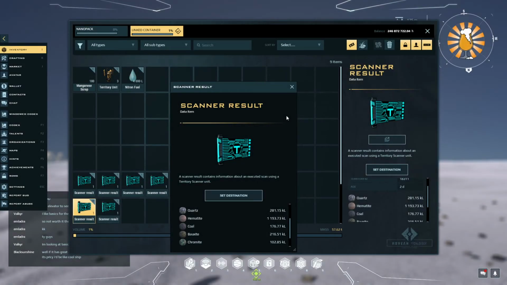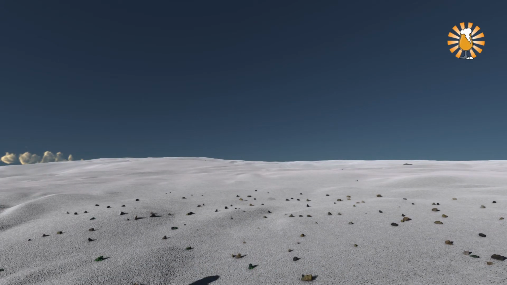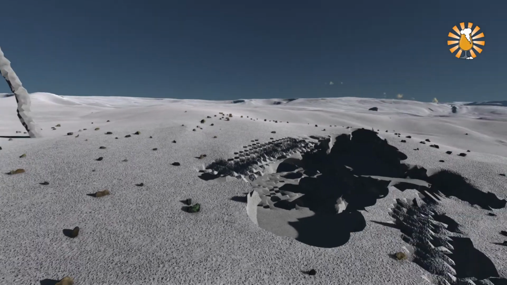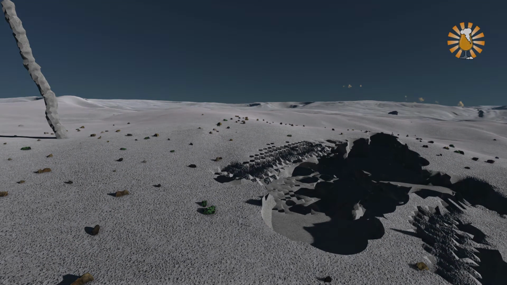All right, so you just scanned a tile and you've got nearly 1.2 million liters of hematite. You're all excited. So you go to the tile, and when you get there, it looks like this. What the hell do you do? Let's check it out.